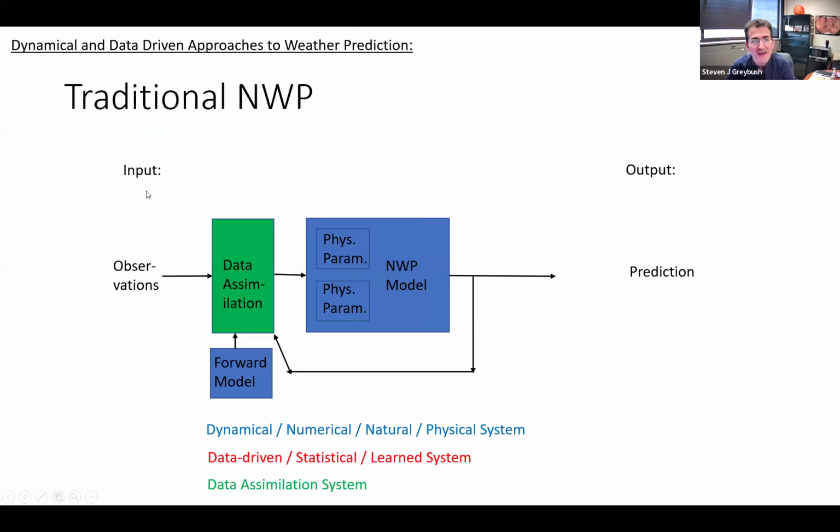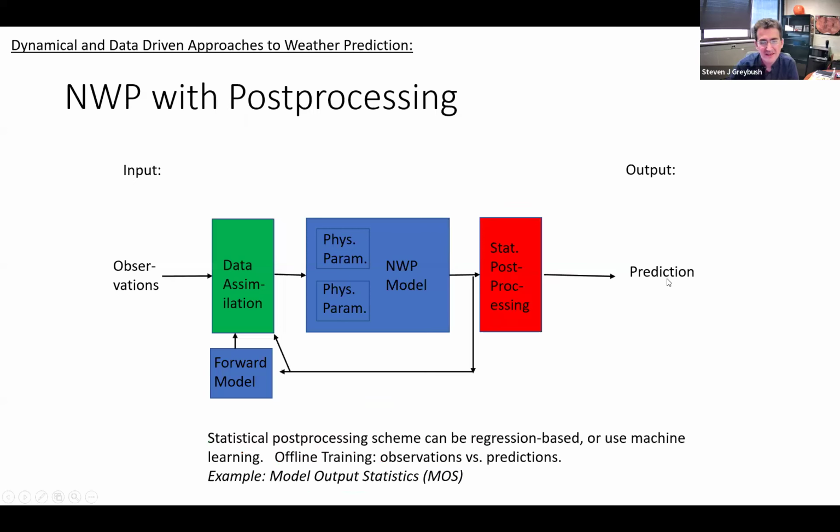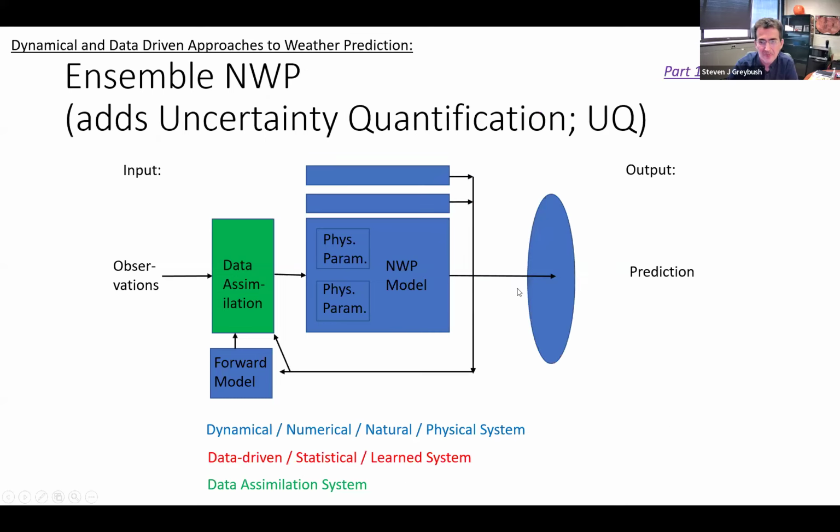And in all of these, we can really think of mapping inputs to outputs, whether the inputs are our observations that we measure of the Earth system and the outputs being a prediction. Okay, so traditionally, we've post-processed numerical weather prediction forecasts. It could be something as straightforward as multivariate linear regression, or MOS, that's been used for decades, more complex machine learning. We could also do uncertainty quantification by including an ensemble to know how confident we are.